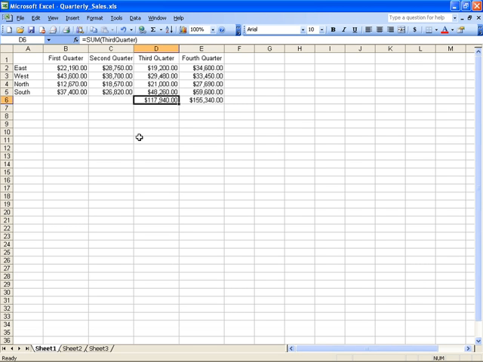rate can be changed by simply going back to the name define box, change the value from 10% to 11.5, and it will update all across your spreadsheet without having to go back and make individual changes to all of your formulae. That's very powerful when it comes to naming cells and ranges. It should be obvious now why and when you're going to do that.